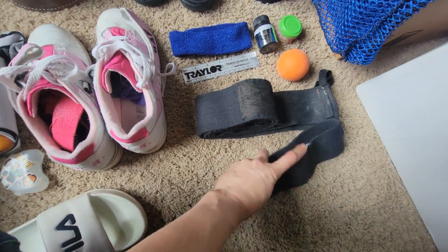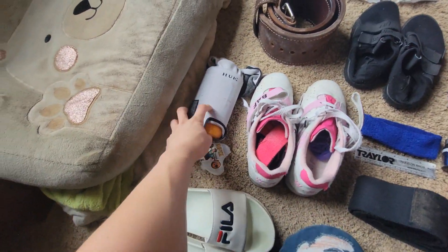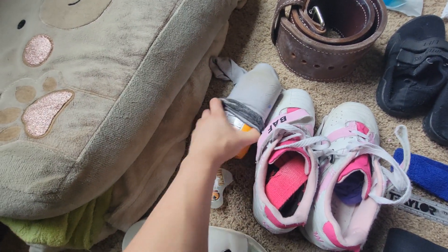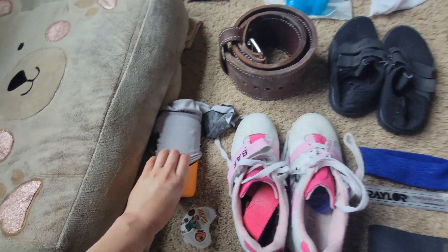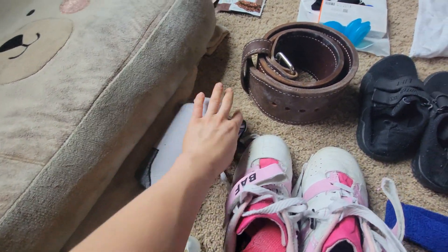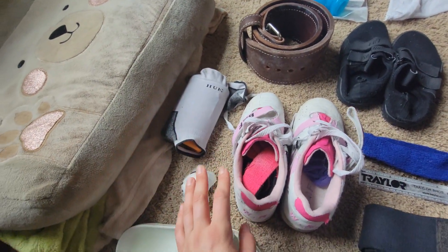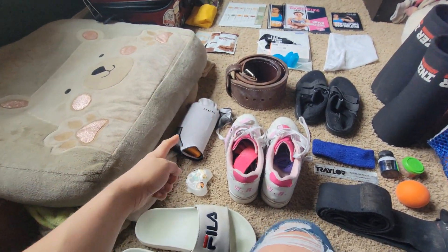Probably not bringing the glute band. Let's throw it back into the workout bag. I need to buy a smaller baby powder container. This is packed in a sock so it doesn't spill all over my gear, because it has spilled and got everything in my backpack. You can see the belt is a little discolored — it's not chalk, it's because the baby powder spilled in my bag. I typically have an extra pair of lifting socks that are clean, and I just put them on top of the baby powder. Highly recommend, because that sucker opens all the time.